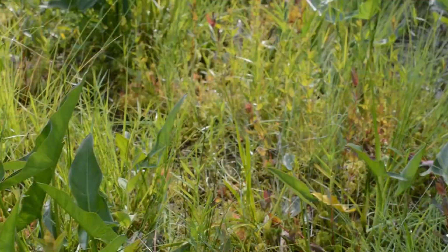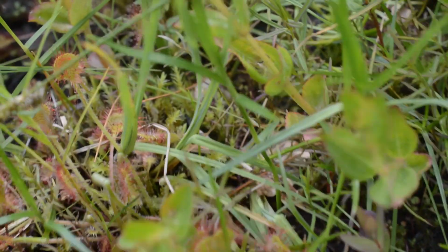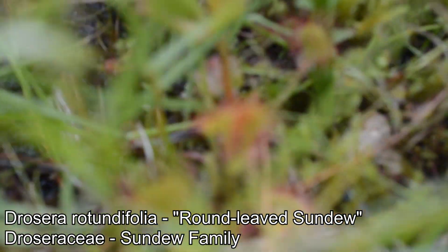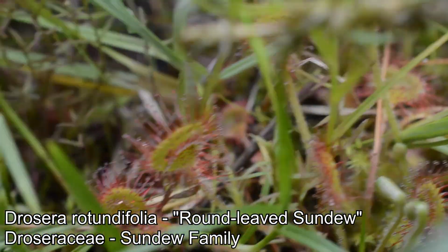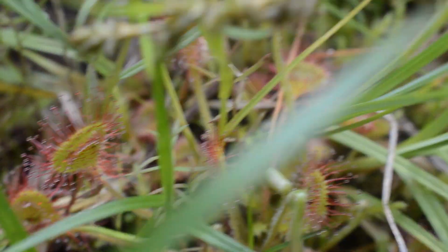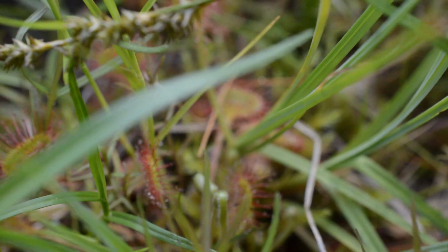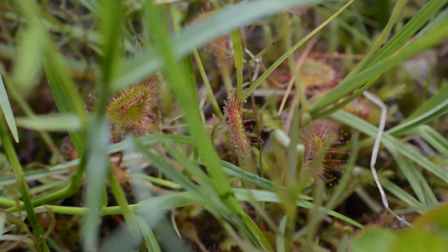Let me get down here, and I won't spend too much time talking about this plant because it will eventually become one of our plant spotlight plants, and I've talked about it before at length. You get Drosera down there. Let me really get in there for you. Drosera rotundifolia. Family's Droseraceae, same family as Venus flytraps, but instead of closing on them, it wraps its insect prey, and those sticky little glands roll up on them, and then it uses the decomposing insect tissue essentially as its nitrogen fix. Real interesting.